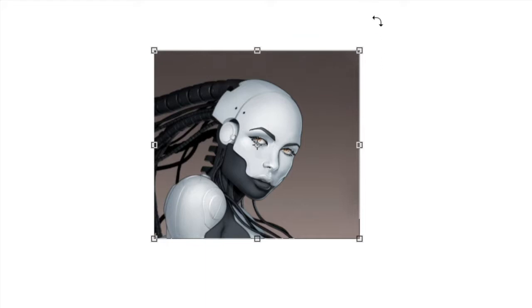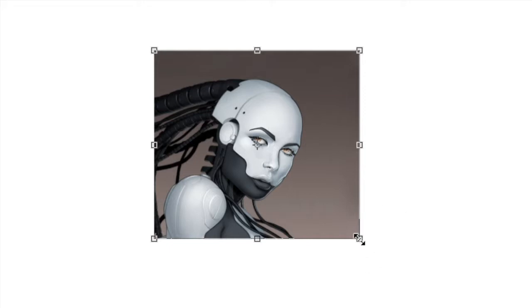I can come out here, and this would be tilt, but please don't tilt your image unless you need to because it's hard to get it straight again. And I can also size it. Now, one thing about sizing in Photoshop, this is really important. I do not want to distort this image because this is my main image, it's my subject, and I do not want to distort it.